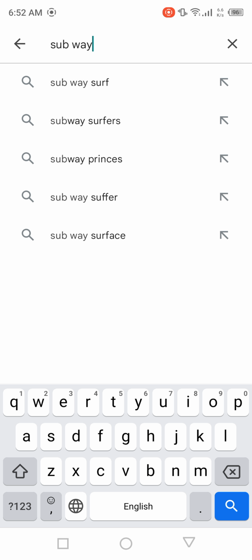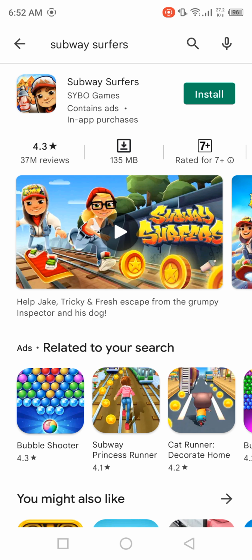So click on the name of your game. Once you click on that, it will search the game for you. Now as you can see, this is the game Subway Surfers. I want to download this game in my mobile phone.